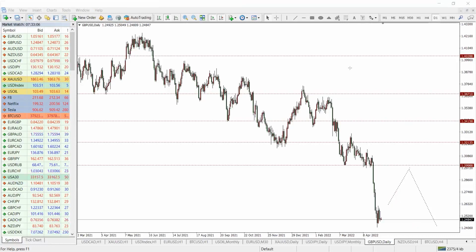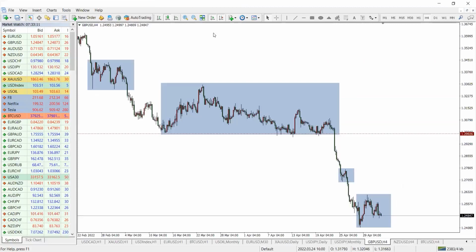Why? Because there was another area of interest on another time frame, this one here. It might not be as strong as this, but it might still hold because the sellers are heavily in control, as you can tell by this downtrend. So you need to ensure that you don't have any level left out, and that's why we're doing a multi-time frame analysis approach, to give you different views of the market from different angles.